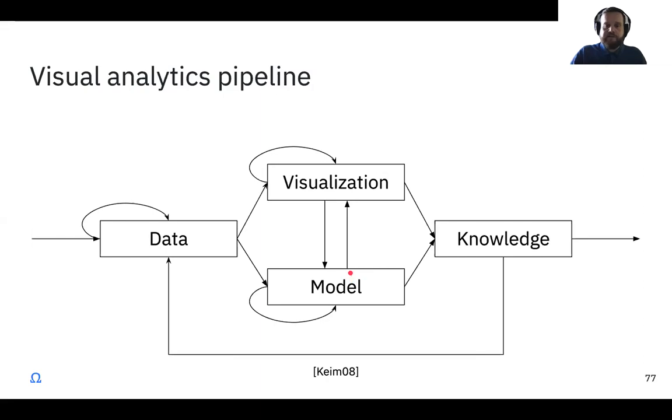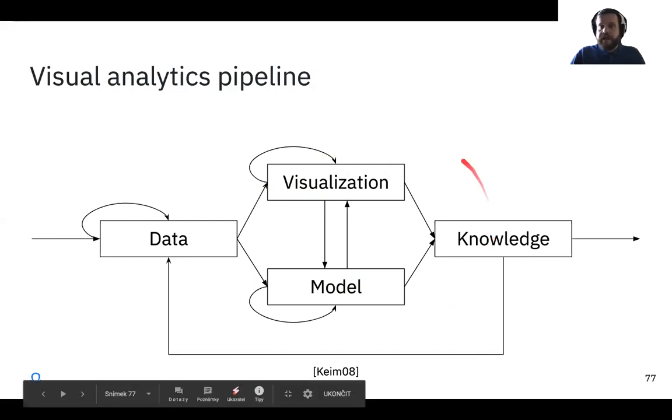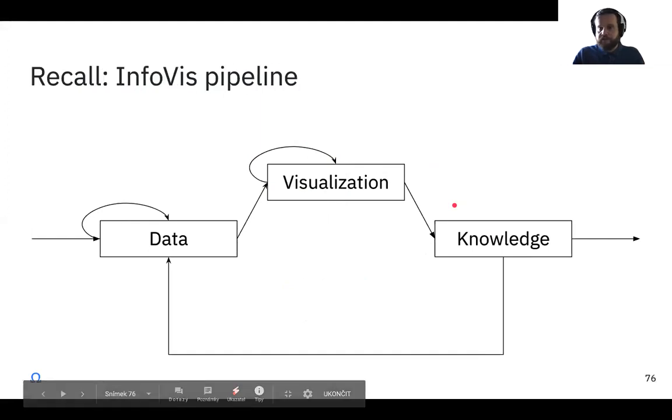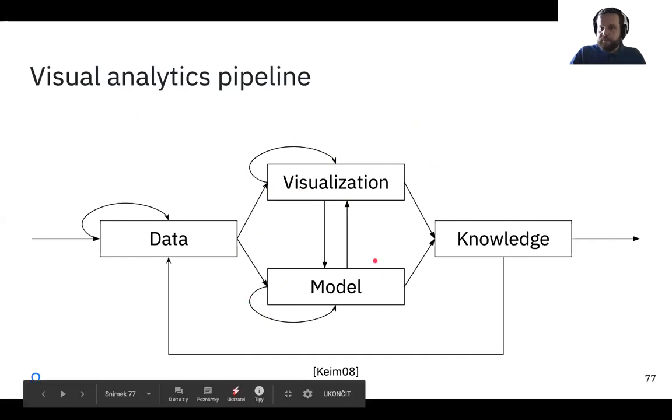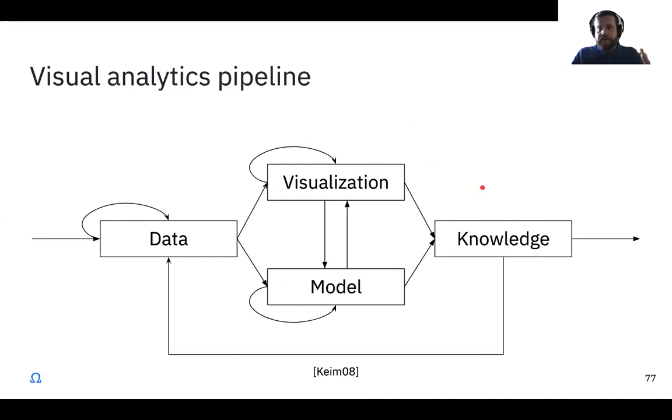So the model drives the visualization. The user interacts here, and the visualization drives the model. So the model learns from the user throughout the analytics process, and the resulting knowledge comes from both the visualization and the model. So that's one of the differences from InfoVis. There is no model; all is in the views and in the visual representation. And here you have visual representations supported by an intelligent model. So this is why visual analytics, and multimedia analytics especially, is becoming more of an AI discipline every year.